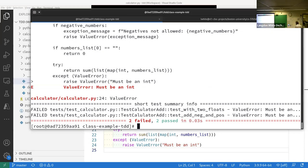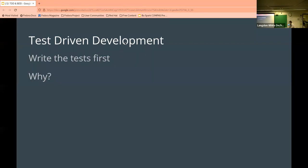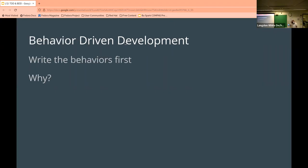Okay, and I didn't really pause for questions. Questions? Okay, the other thing I wanted to talk about was the popularity of test-driven development, which eventually led to, hey, why don't we take it another level higher? We ended up with this concept of behavior-driven development. It will often be written with a U, because I think the person who invented it was British. Still wrong, but that's why you often see it with a U. It's the same exact idea as test-driven development, except instead of writing a test, we're going to write a behavior. What do you think we might mean by a behavior? Like I said, it's kind of like taking the next level up from a test. Any ideas?